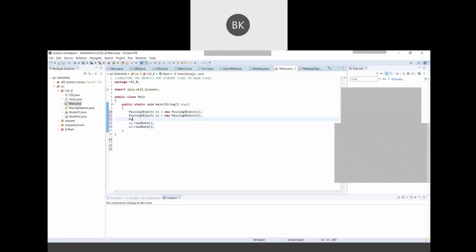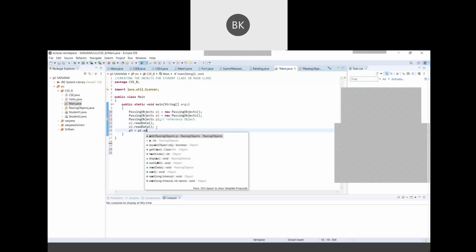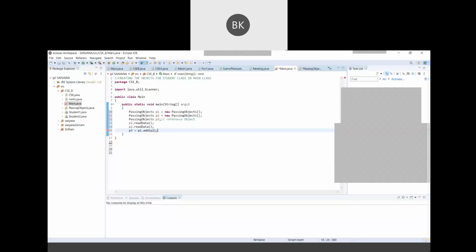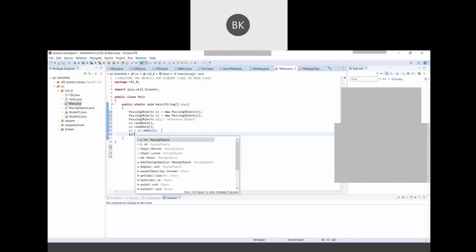Here I will have one more, PassingObjects p3. This is not an object, this is a reference, because there is no new and class name with parentheses. Now we'll call p3 is equal to p1.add(p2). Finally, I will call p3.display.